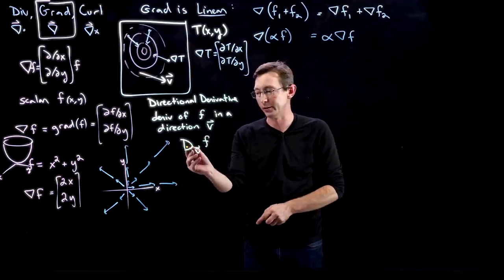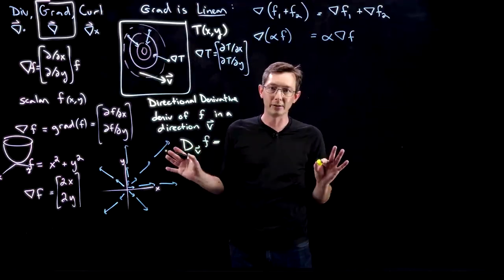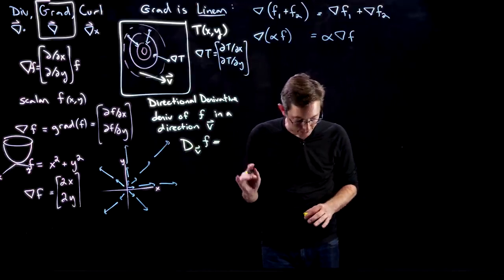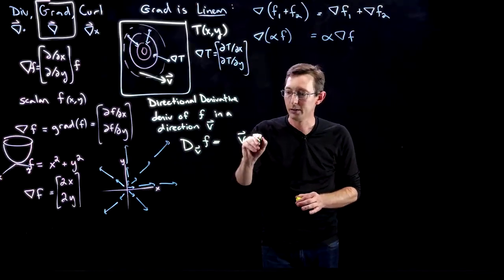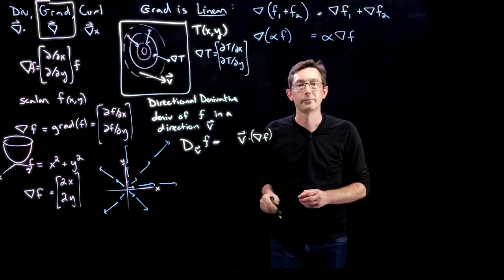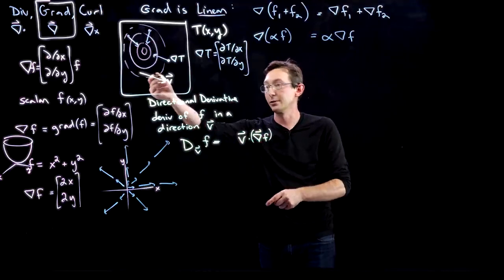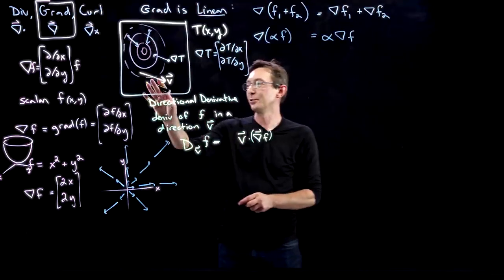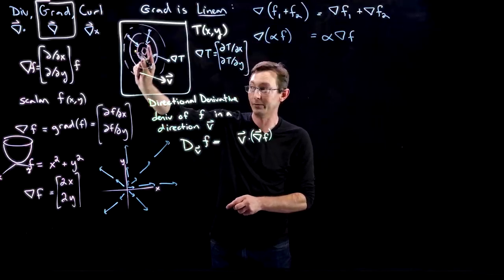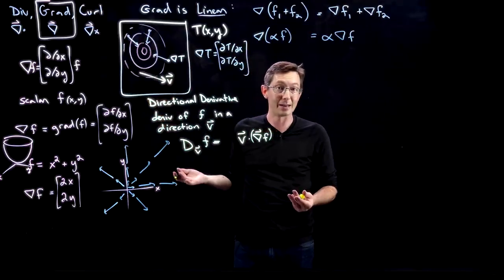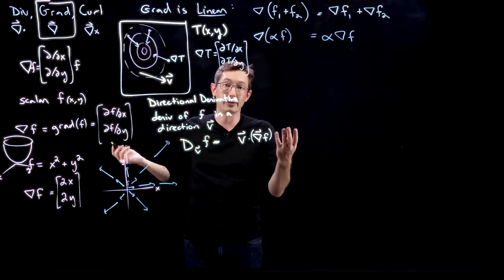This is how we write it. It's the derivative of f in the v direction. And it's super simple. It doesn't get simpler than this. It's just v dotted with the gradient of f. Remember, the gradient of f is a vector, and I can dot it into this direction, v. So I literally just see where grad f is pointing, and I dot it with v, and that tells me how fast. And if they're perpendicular, then the directional derivative is 0.